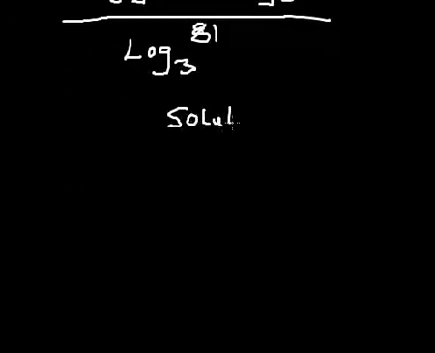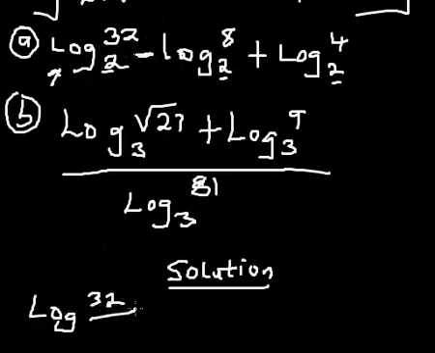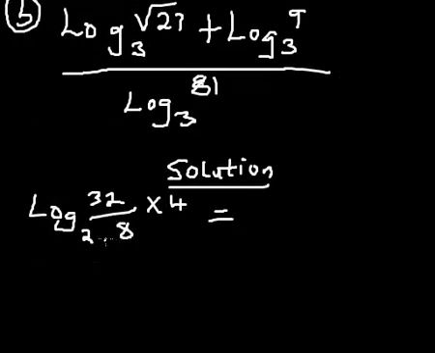Solution. Starting with the very first question, as you can see, one thing is common with all these logs: they have the same base, so it is easy for me to simply apply the multiplication and division law. For the minus, that'll be division law. For the plus, that's multiplication law, right? So I'll do log 32 divided by 8, don't forget the base is base 2, then for the plus I multiply by 4. And of course with your calculator, 4 divided by 8 is 2, then 32 divided by 2 is 16. So that's going to give me log 16 in base 2. You can use your calculator to confirm.